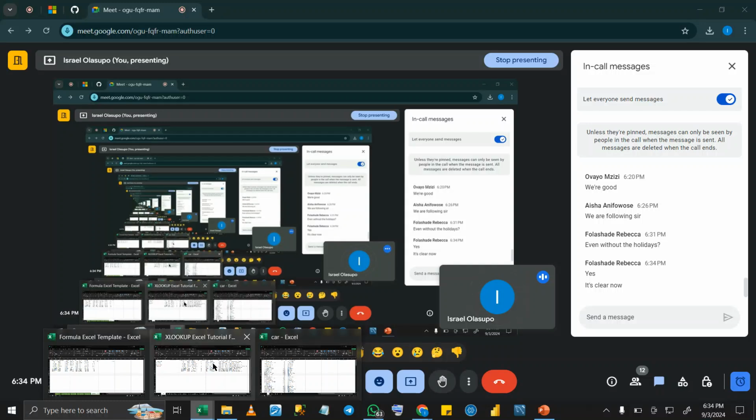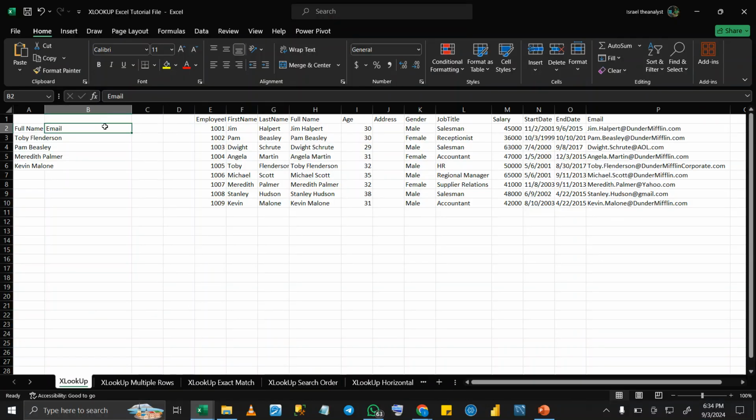So we are gonna do something called XLOOKUP. So we are gonna stop in this first place. Maybe next time we are going to do the remaining one because I don't want to waste our time here. All right. So now, let's say for example, you are working as a data analyst in a company, right? Now your employer told you that, oh, Folashade, I need the Gmail of Toby Flenderson. How would you do that?